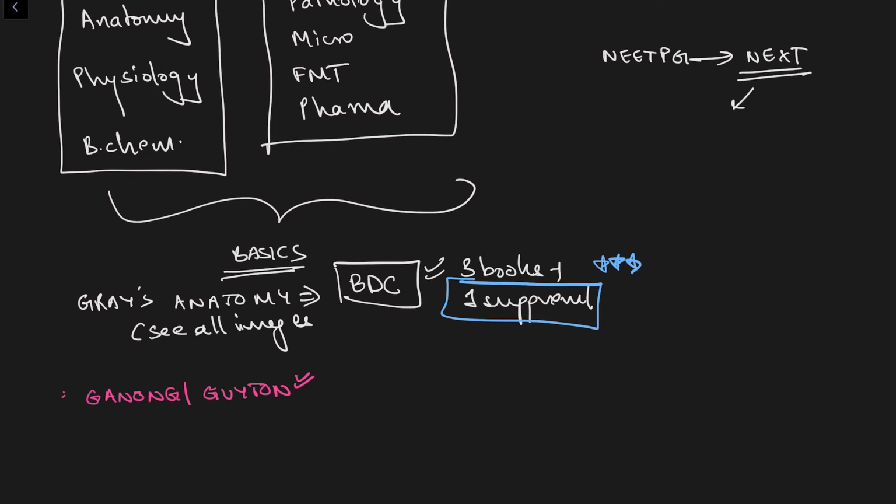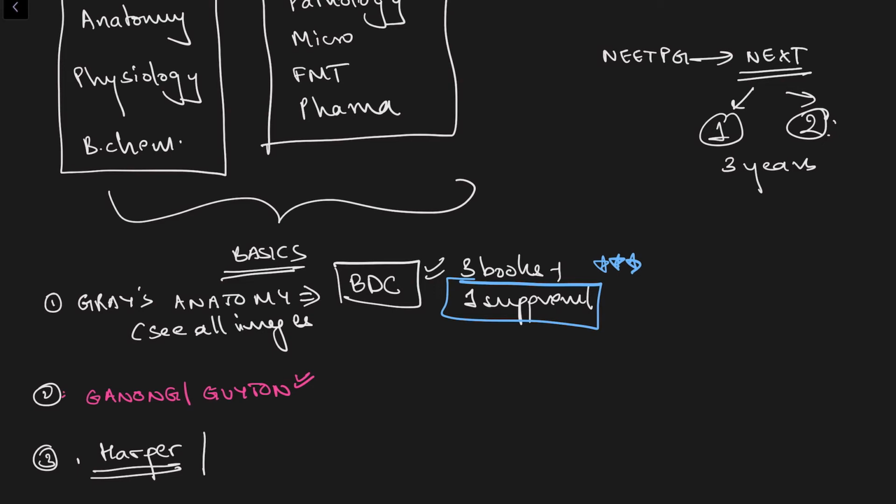I've heard that it will be divided into two steps and the scores will be valid for 3 years or so, and you will be asked clinical vignette based questions. So it is important you get your concepts crystal clear, hence it is better to go with these books. And for biochemistry, Harper is the best book. If you can't do Harper, but I think being in college, it's better to do standard books.